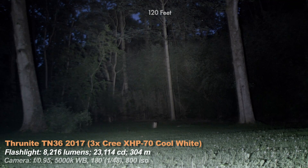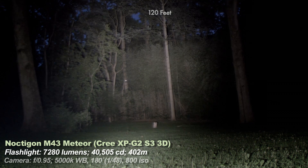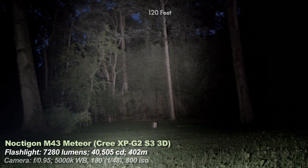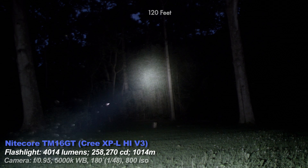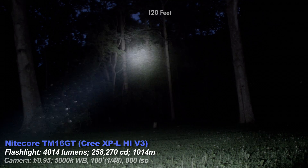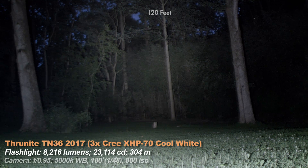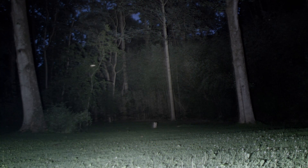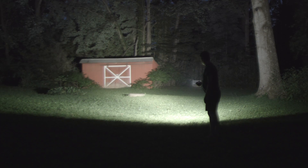Back to the Thrunite for a few seconds. Remember when 1000 lumen lights were bright enough? Is this the new normal? Now the Meteor — I remember when this was bright enough. The Meteor isn't quite as bright as the Thrunite but it's a touch throwier. Which is your favorite big lumen light? Now the throwiest light of the bunch — the TM16 GT. Also cool white tint; it's much bigger because of the reflector. The Thrunite is a big capable monster-lumen flashlight. It's most comparable to the Meteor and the X7. I prefer the Meteor mainly because it's smaller and it was my first — you always remember your first.